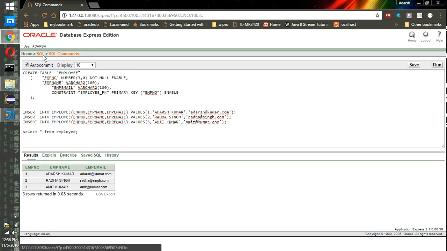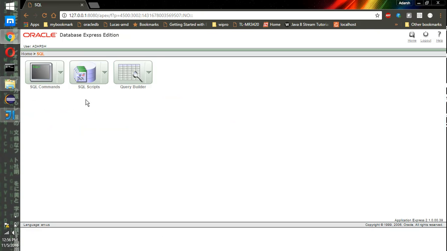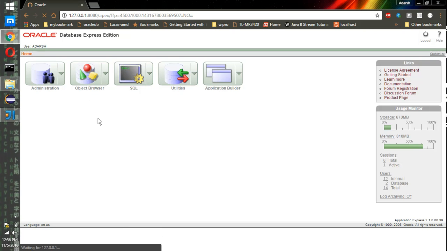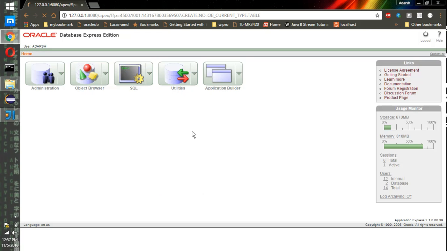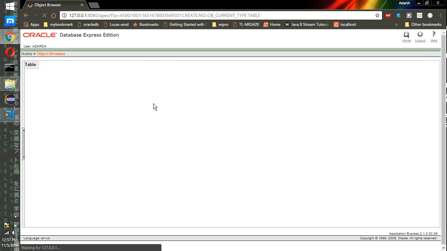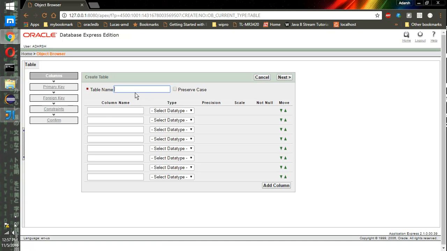If you are not familiar with the SQL statements, you can go to the home, go here, create table, and write the table name, the column names, select the data types, primary key and everything. I'll say employee, empno is there.